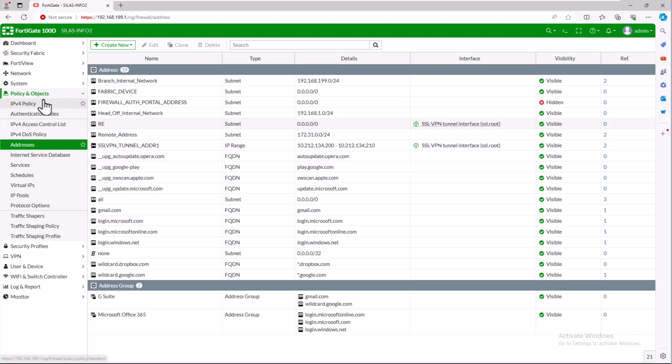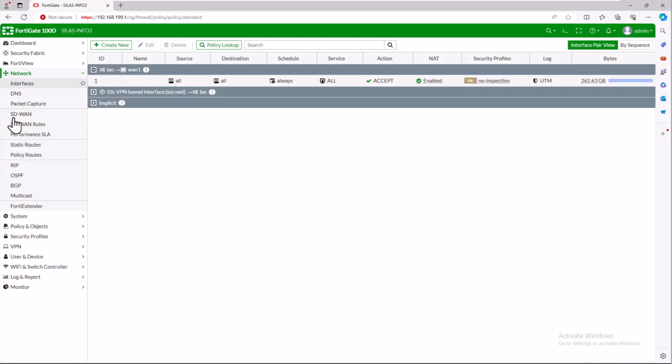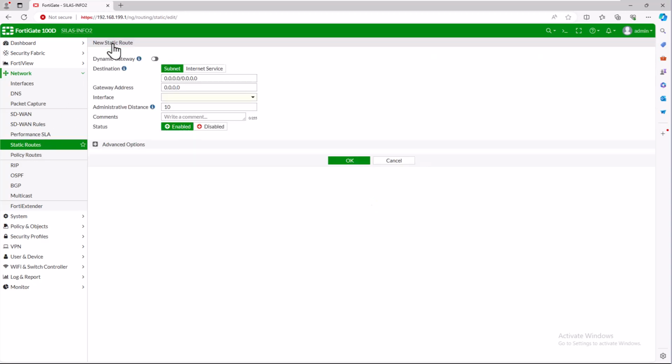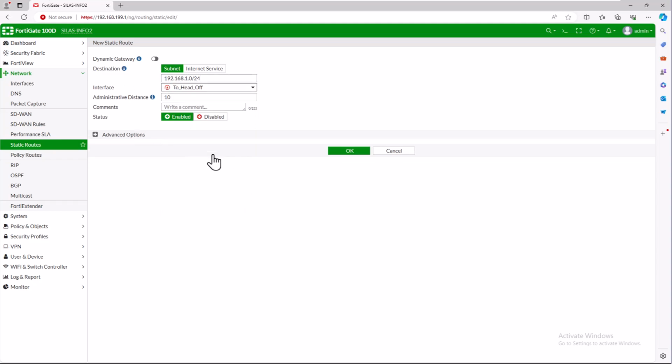So after adding the IP address, let's add the static routes. So go to network, static routes and click on new and define the IP address. So in this case 192.168.1.0/24 and out interface to head office.